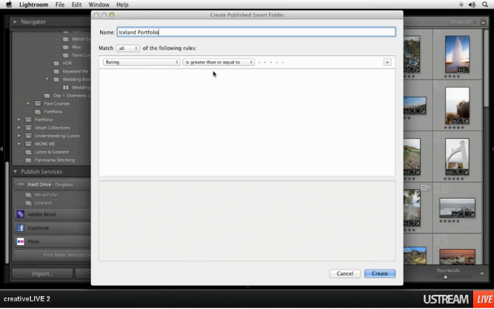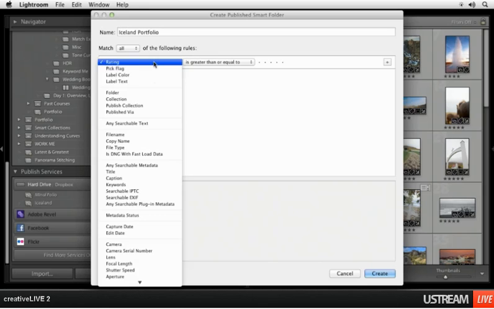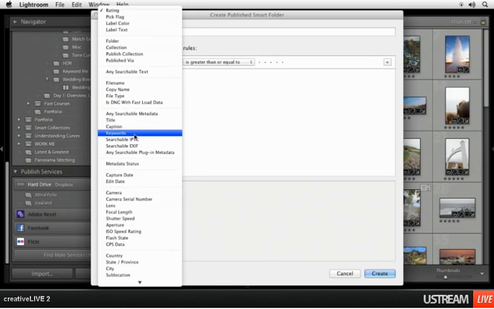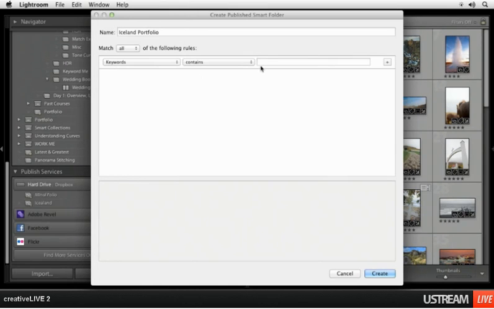I could say that I would like to take everything that has a keyword, remember our keywording, that contains Iceland. That was going to be out of many different visits to Iceland. You'll still be able to find them all. That has a rating of 4 stars or above. That way only the good ones.